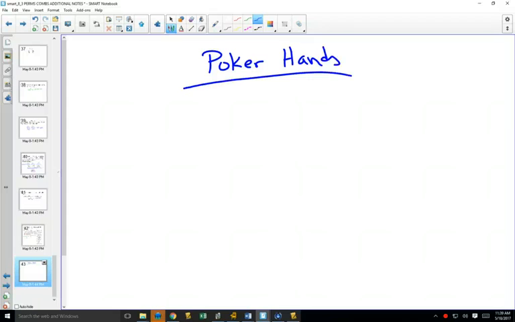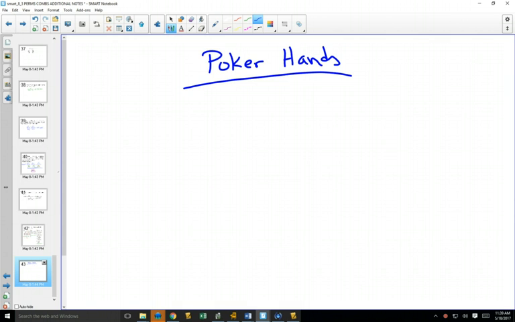And for those of you that like poker, we'll go a little bit into figuring out poker hands. What are the chances of getting certain things in poker hands? The first hand that I showed you had nothing the same. It was the lowest kind of poker hand. It'd be worth next to nothing.